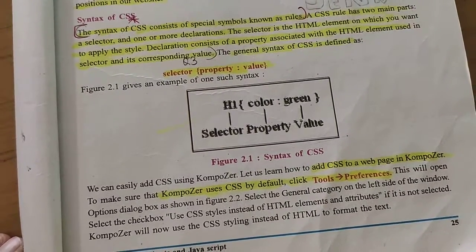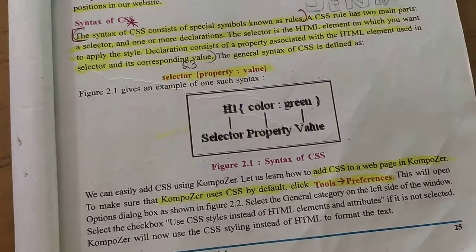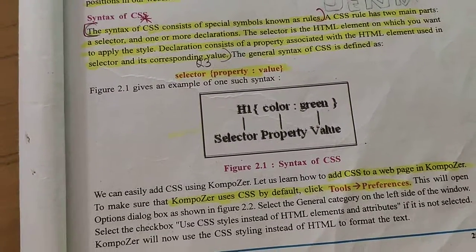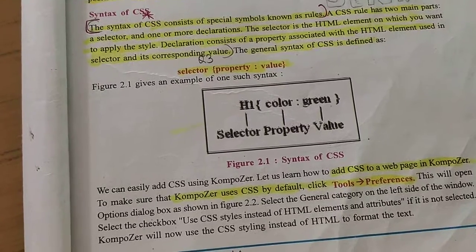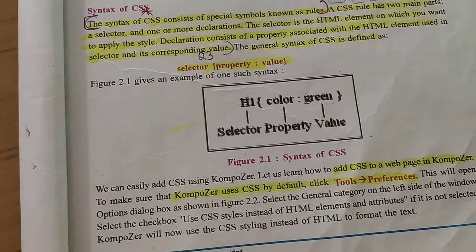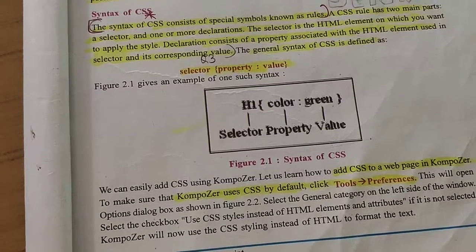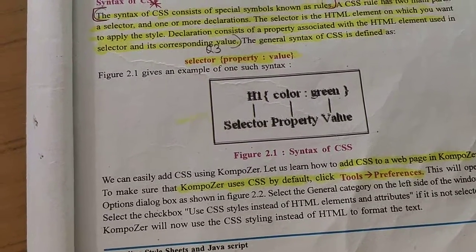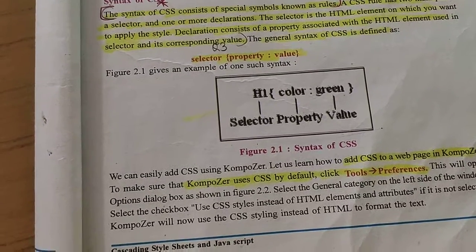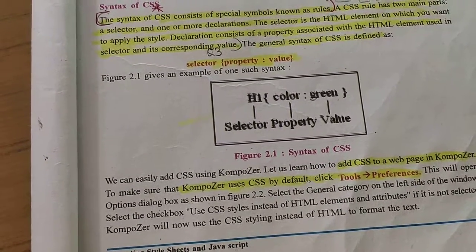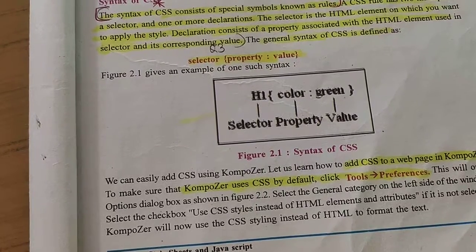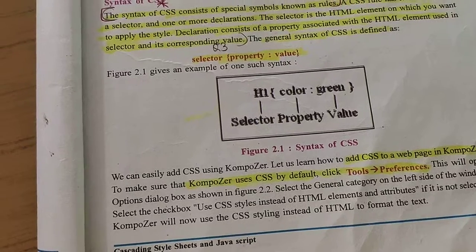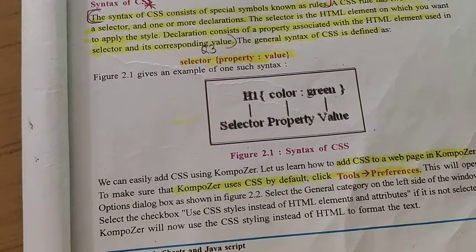CSS has a main built-in thing called rules. Like in HTML we have a website, in the same way in CSS we have rules. Rules consist of three parts: selector, declaration and value. In a declaration we have properties and value. The selector is the thing we are selecting to be implemented. The property is the main content of CSS, the list which we are preparing. And the value is the output which we will be getting.